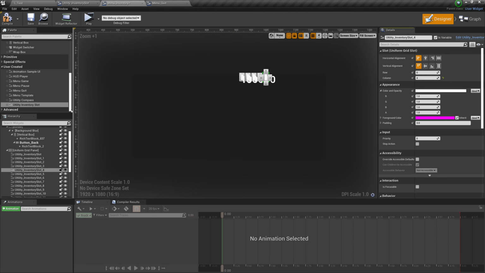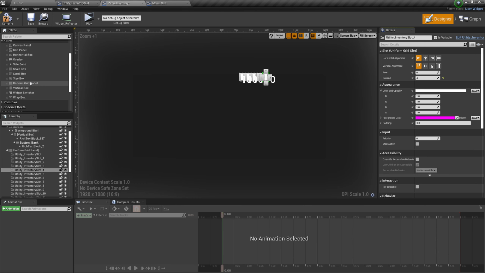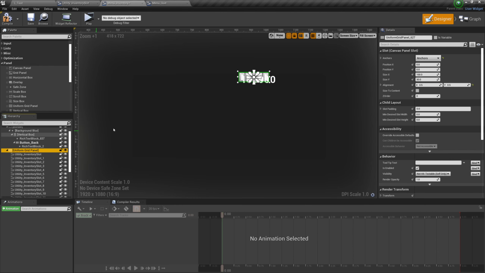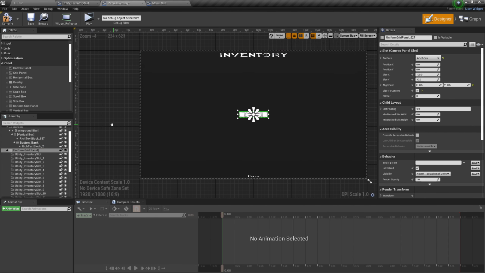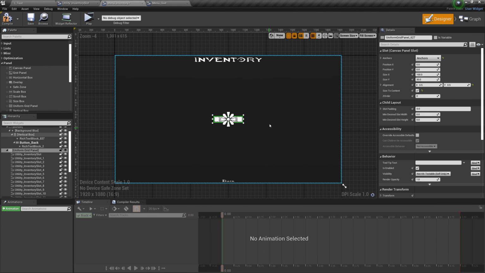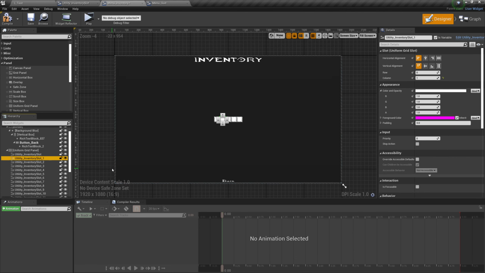And they're all squished there together because we need to go back over to our uniform grid panel and size to content for now, so that it will build up as we go. And then later on, we'll expand the grid so that it's as big as we want to fill this page. So now that we have 5 rows at the top, I'm going to make a grid of 5 by 5.